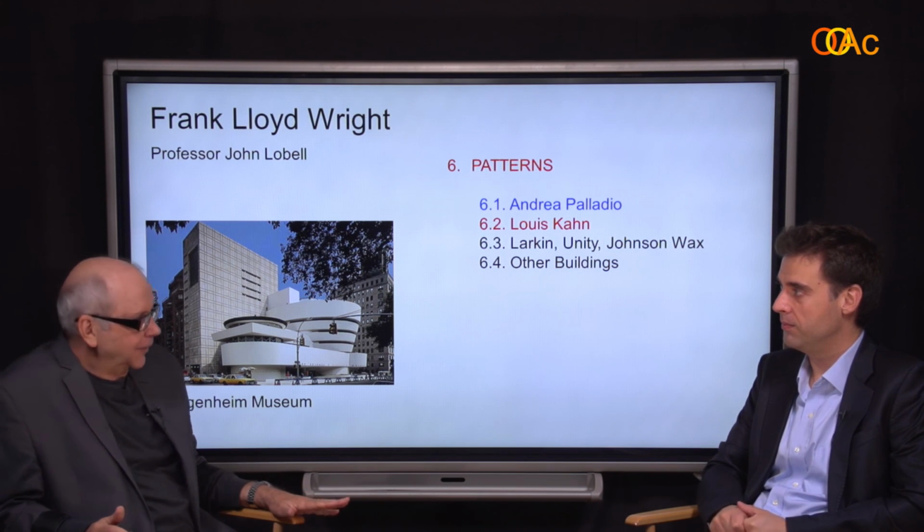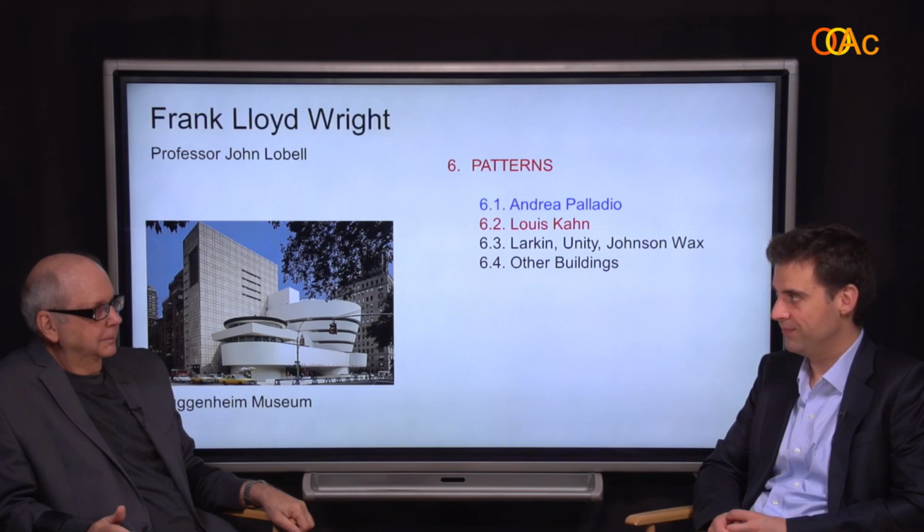So fortunately, very late in his life, Peter was finally able to get those published. So there is a book on Terragni, and he did a book called Ten Canonical Buildings. Those are very recent and somewhat expensive, but recommended if you want to see how architects think this way. Thank you. And we'll look at Louis Kahn next. Great.